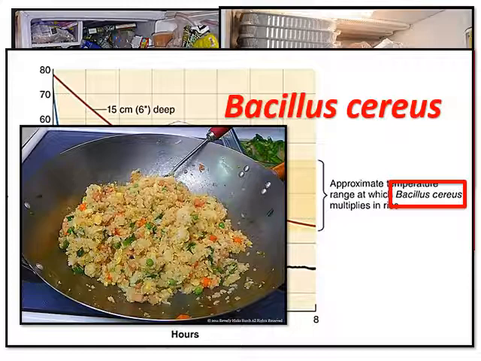Yes, indeed, if you take the steamed rice from yesterday and you fry it today, you will kill the vegetative cells, but the Bacillus cereus produces 2 toxins. And one of those toxins is heat labile, which means that it's destroyed by heat. And the other one is heat stable, which means it's not destroyed by heat. So Bacillus cereus growing in the rice will produce 2 toxins, one of which you cannot kill by heating it. Right? So it doesn't help to turn steamed rice from day 1 into fried rice from day 2.